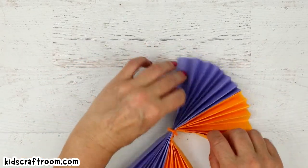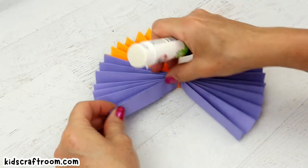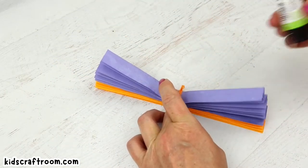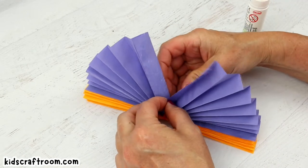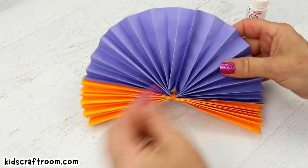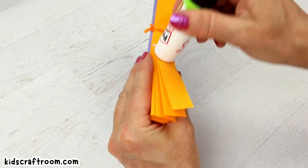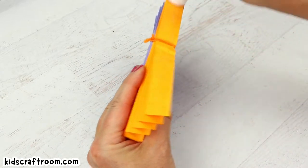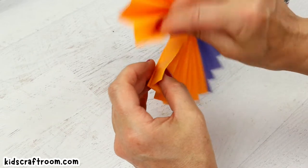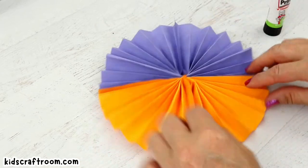So now we've got what looks a bit like a butterfly — like that. So we've got our butterfly shape, and to make it into a circle, I'm going to glue all along one edge and sort of pull them together to open up the fan and stick them together. There, look at that — that's it, nice and easy. And then we do the same on the other side. This side's a bit trickier because you can't put the back of the fan flat on the table since there's now an arch shape there, so you have to sort of hold it up. But the principle is the same. Pull the two sides together, give them a squeeze, and then we've got our round shape.